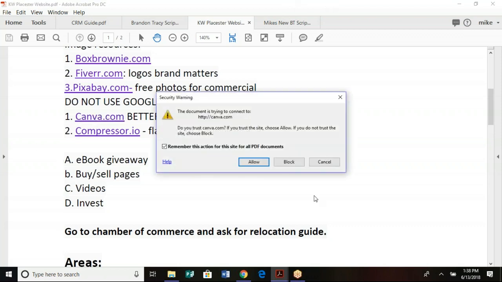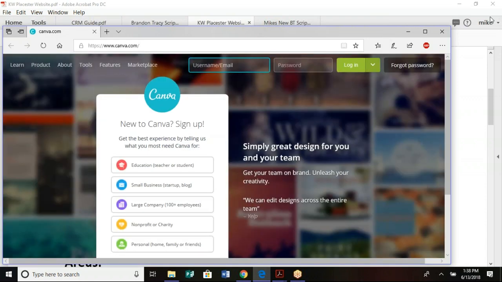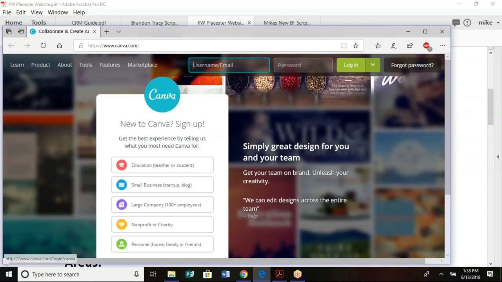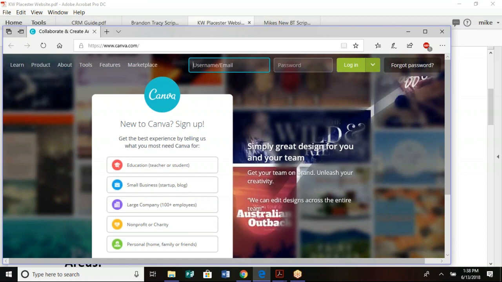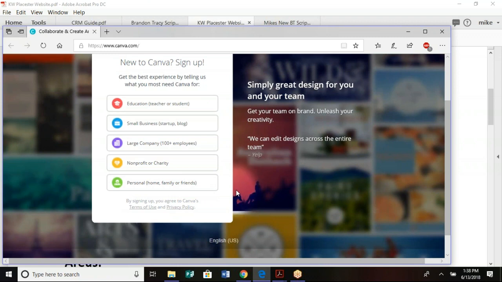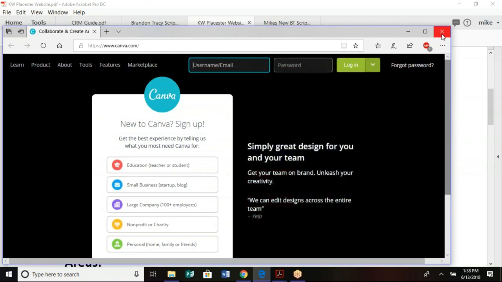So once you're in canva.com, super simple. You need to log in, okay? So log in to canva.com. It'll usually let you log in right off of your Facebook account, and that's what I recommend doing because I always forget all my passwords, okay? But create a login that you're not going to forget and get logged into that. And then I would save all these sites in your bookmarks.